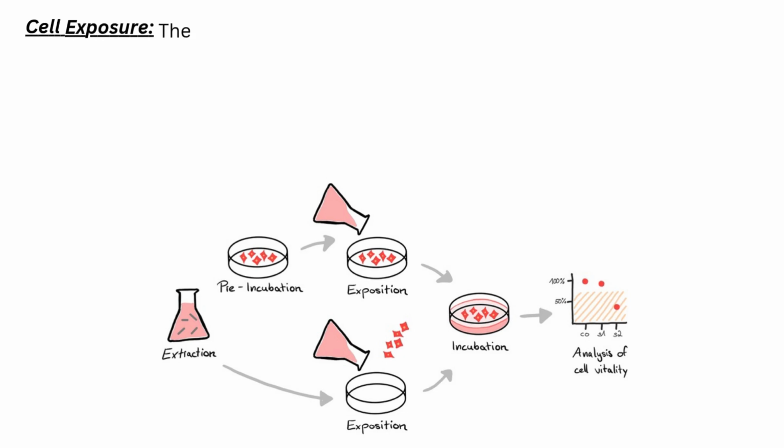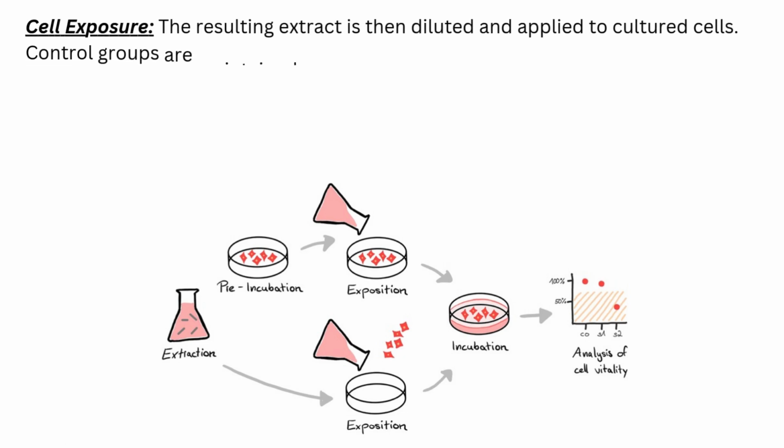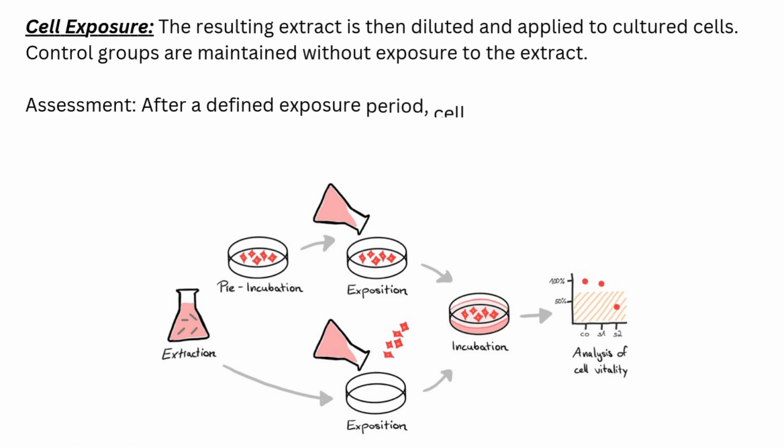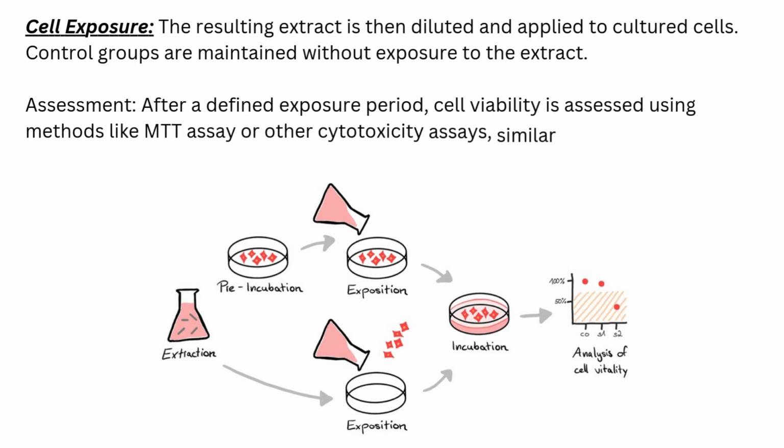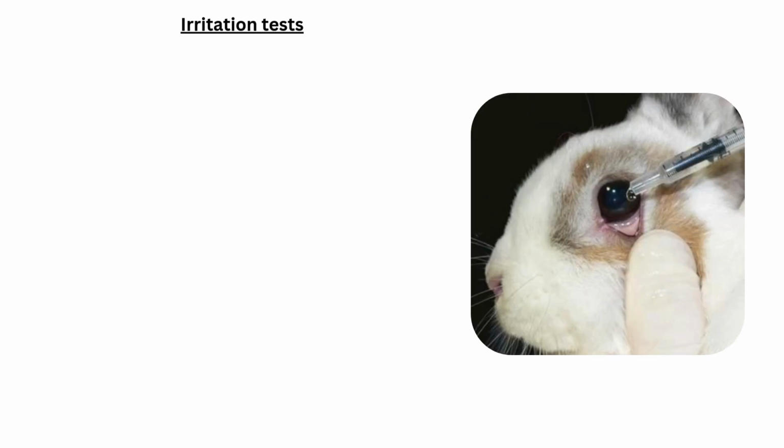In order to test the effects of extracts in vitro, the extract can be diluted and applied to cultured cells. Following this, the cell viability can be assessed using methods like MTT assay. This approach simulates how substances might leach from the IOL into surrounding tissue after implantation, providing critical information about potential long-term effects. Let's discuss the irritation test.